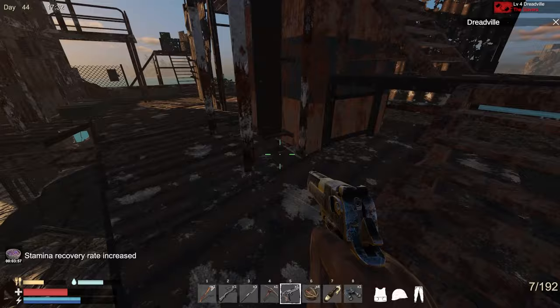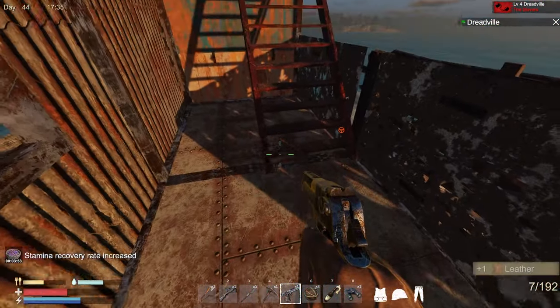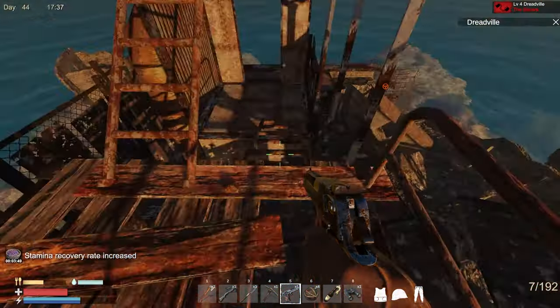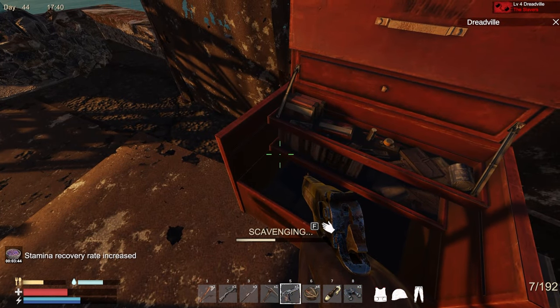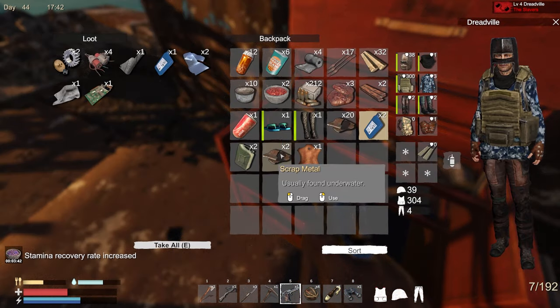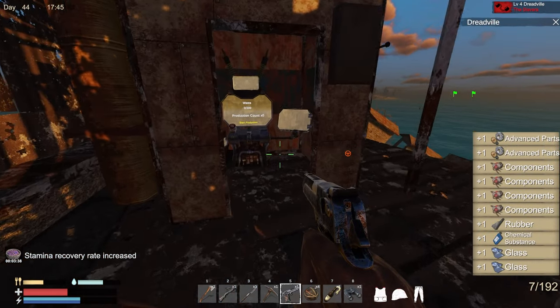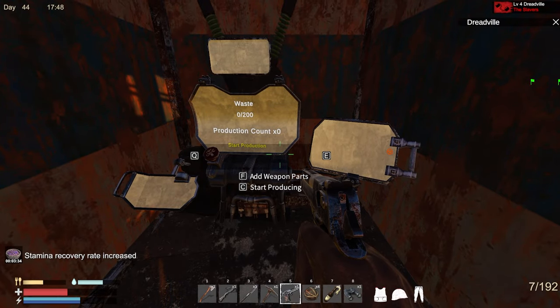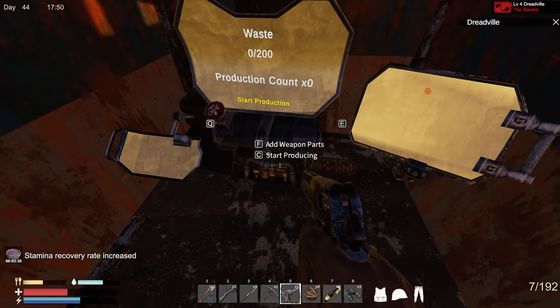Okay. So now we have some leather right there. Nothing here. And there was something over here. Yeah, this should give us advanced components of some sort. There we go. Take all. What in the world is this? Add weapon parts? Start producing. Waste. Can I make one of these in my place?